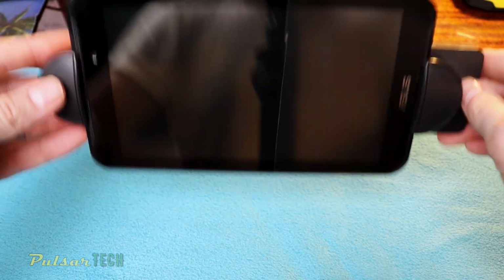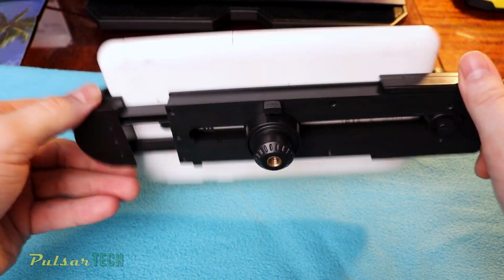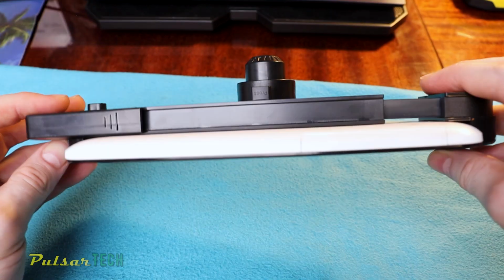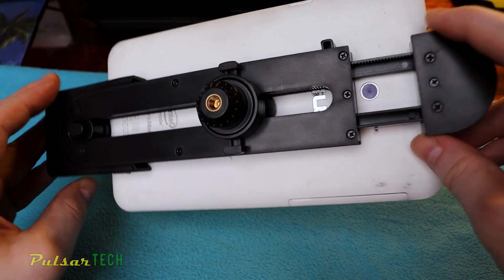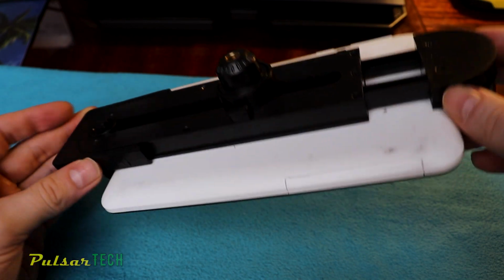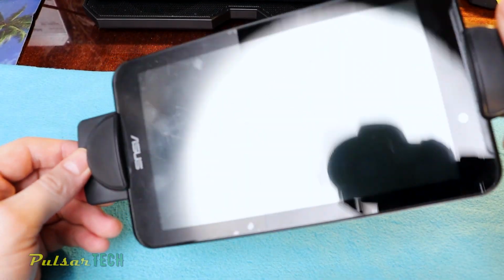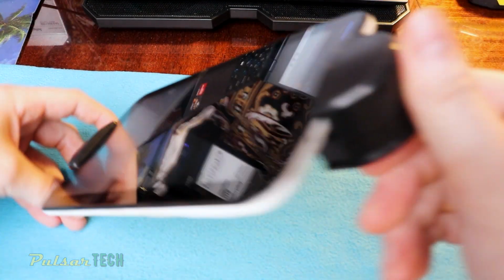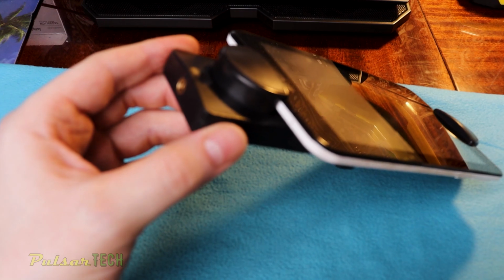Like, see how I'm shaking it right now? It's not gonna go anywhere, so it's gonna be in place. It's no problem. So as you can see, it is mounted pretty good. And honestly, I don't really care about the material. Of course, you don't get that premium feel, but who cares as long as it works and as long as it lasts. So I think if you take good care of it, it will last.